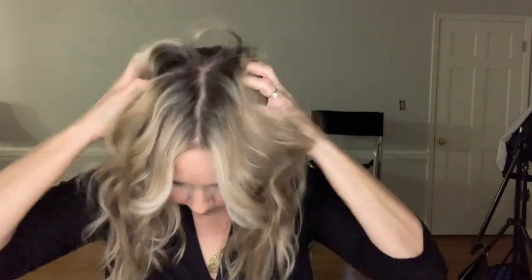and the back is also every which way. So you'll roll towards the back of the head, you'll roll towards the front of the head when you're in the back. And the back I'm not going to worry as much about today because, you know, you're only seeing the front of me.